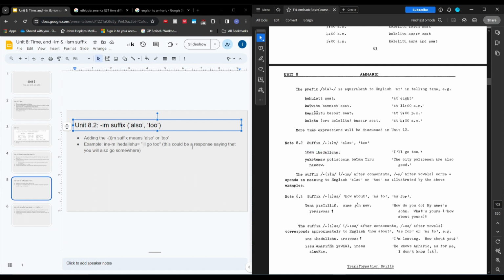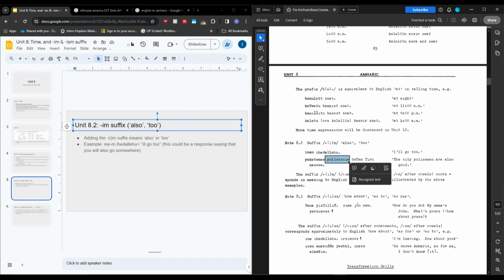So this is a great way of responding to someone, maybe they're saying I'm about to leave, and then you can say to them, oh, I also will go, like myself, if that makes sense. I'll also go. This example, I don't know why they wrote this, but "Yeketa Mao." So this is talking about the city. "Police" is just police. "Police hoch" is plural. "Polisochim" is also like the police. So also the city, which is coming from Yeketa Mao.